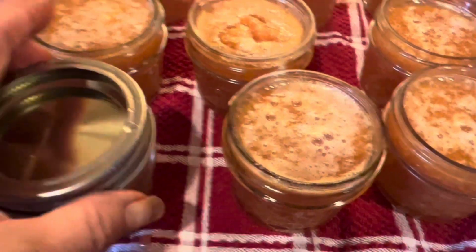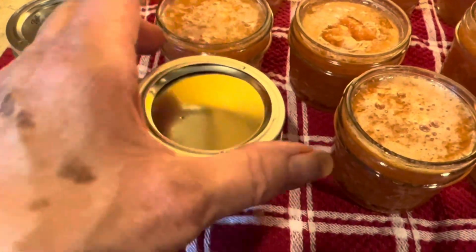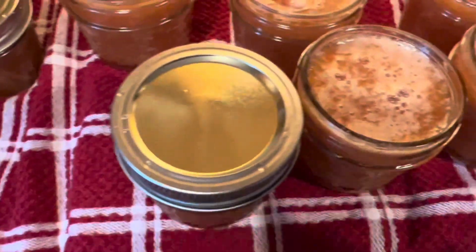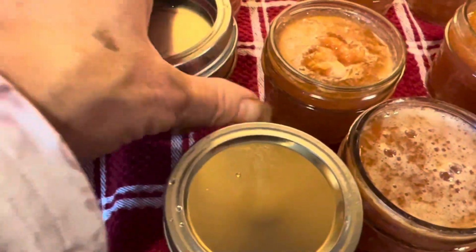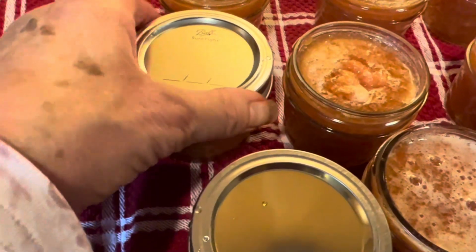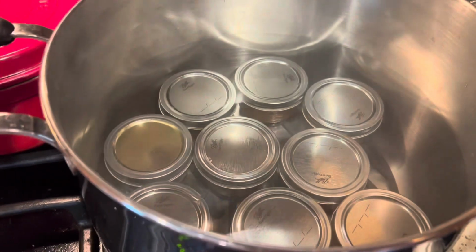And then we'll get these into our water bath, and then 10 minutes of cooking in the water bath, or processing, I should say. 10 minutes in the water bath will just about do it. So it's not a very long process. Compared to pressure canning, water bath canning can be a little quicker sometimes.